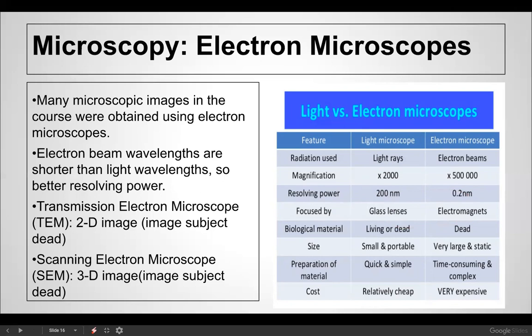Here's the big difference between these two as well. You can see something that's alive under the light microscope. In order to prepare the specimen for the electron microscope, you have to kill it. So it's going to be a dead item, and you won't be able to see breathing or moving parts or what have you. The light microscope is very small, and the electron microscope is enormous. You can see materials, from very simple to complex, and cheap versus expensive.